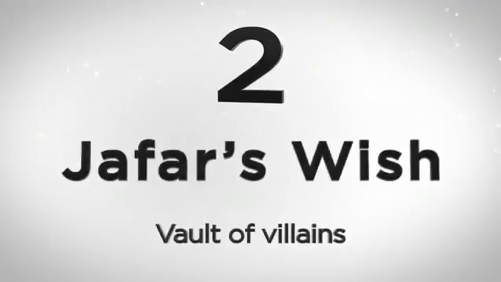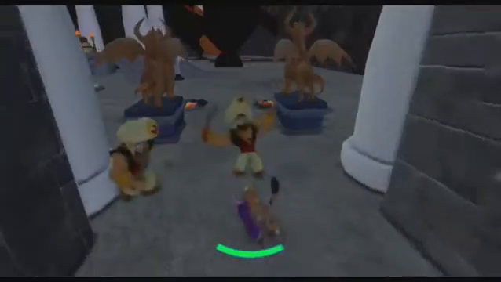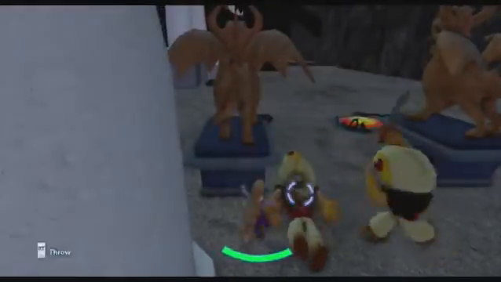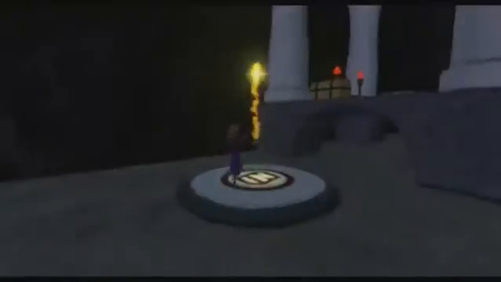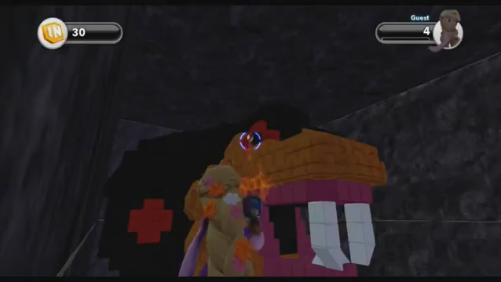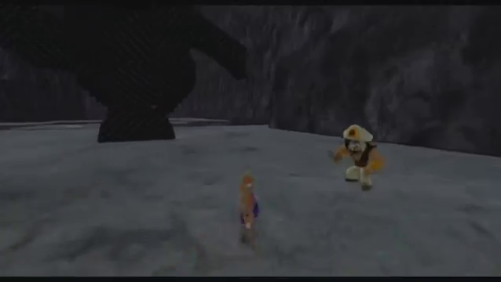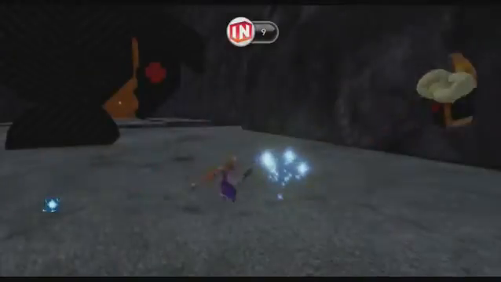And at number 2, we have Jafar's Wish created by Vault of Villains. Again, who doesn't love the idea of going toe-to-toe with the evil Jafar? This time, he's transformed into a giant snake with the intent of crushing you before you can save Jasmine. You'll need to navigate across fiery lava pools and perilous cliff ledges to make your way to the battle location and then have it out with Jafar while armed with the paintball gun. This clever level design required a few playthroughs on our end to make it to the end, but every bit of it was fun and compelling.